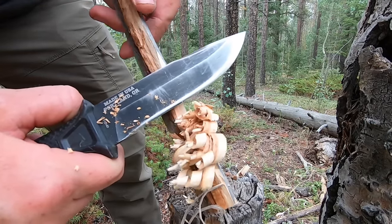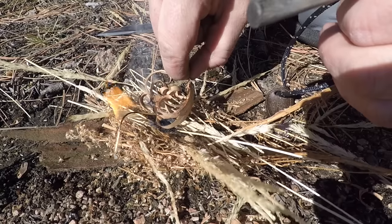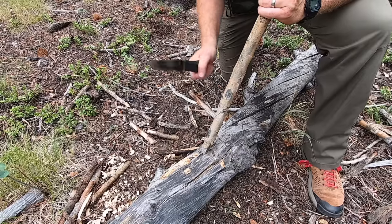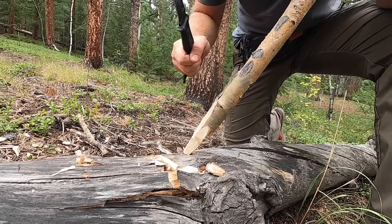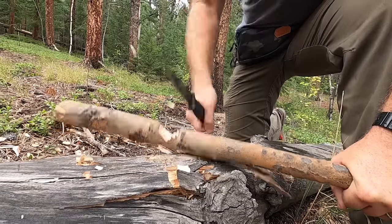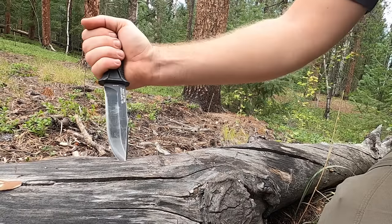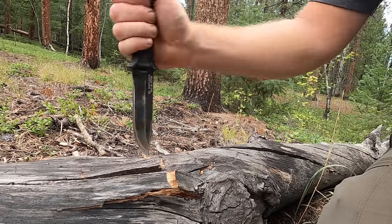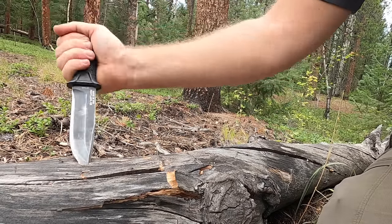Second is the steel. The 420HC they used, at roughly 55 to 57 Rockwell, doesn't hold its edge forever — it's not a super steel by any means and you'll have to resharpen it pretty frequently with heavy use. But it is bomb-proof. We cannot seem to get it to break. I have four or five of these and it's just so tough — you can thrash on it, pound on it, torque it laterally. The tip is thick enough to hold up to lateral motion; you're not going to snap it with really hard abuse. The 420HC holds a good enough edge, and when you do resharpen it, it's easy to put an edge back on.